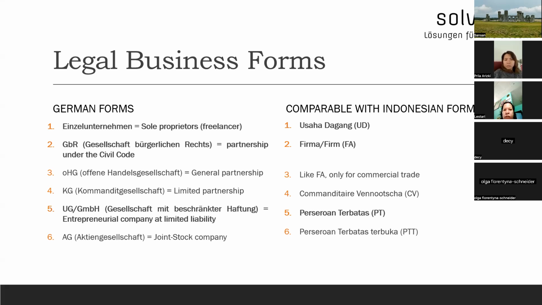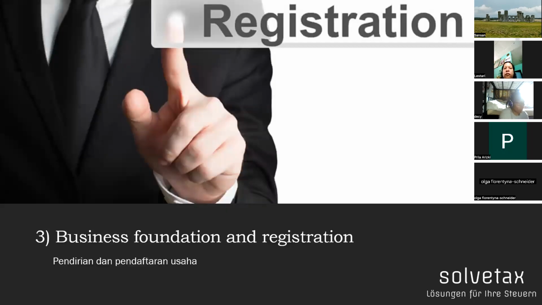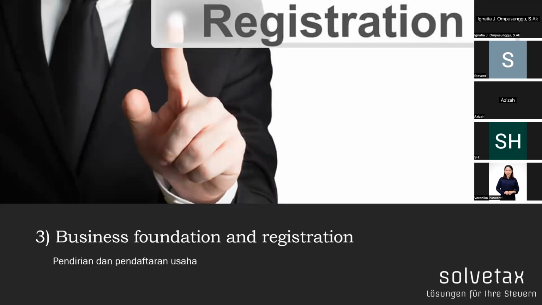Yeah. These two. So if you would still open a business without any high bureaucracy, then the easiest way, from my perspective, is to open an Einzelunternehmen first, or a GbR, so Gesellschaft bürgerlichen Rechts, if you would like to keep it easy for the first time with a partner only. And if you would like to have a big business or high risk business, then it would make sense to open a GmbH, the PT. So okay, once you make your choice which company you would like to open, then we talk about how to make the business foundation and the registration as well.